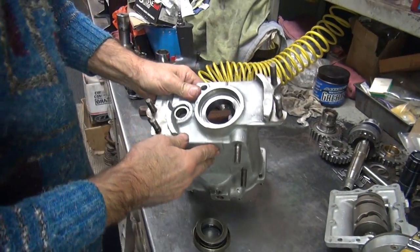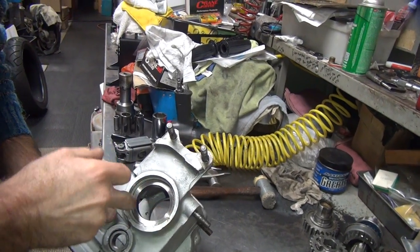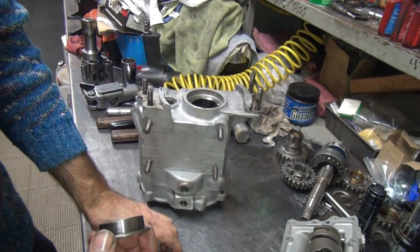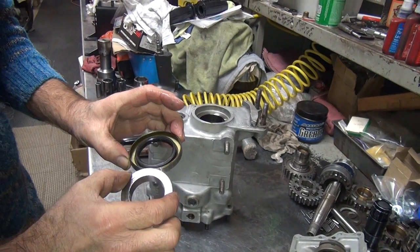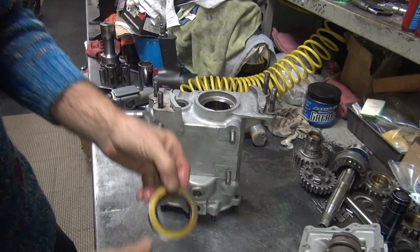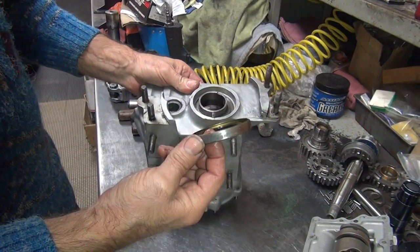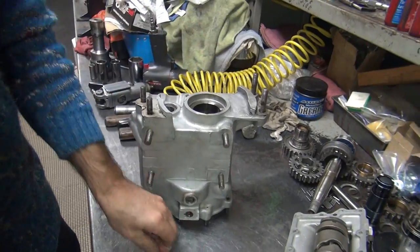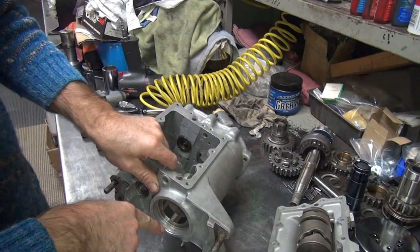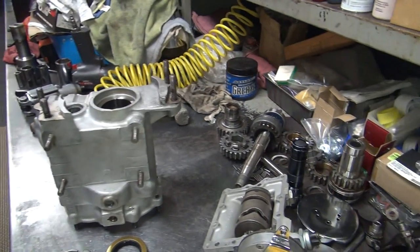So I have to check that. It's a USA part. It's GEMS because it's got the flags all over it. So they didn't put cheap parts in it. So this is the crappy seal, not the double thick one that they have. It's a shitty one. And they left out the cork that goes in here. It comes up and hits against the cork to seal it, so that seals the outside of the seal. If your case has stuff like this going on in here, it won't leak past it. So this is not the good seal. The good seal looks like this over here.